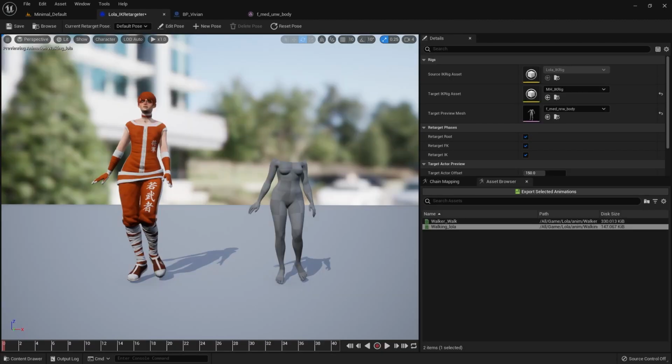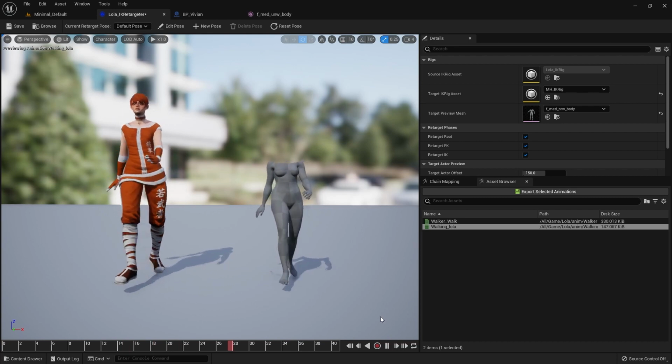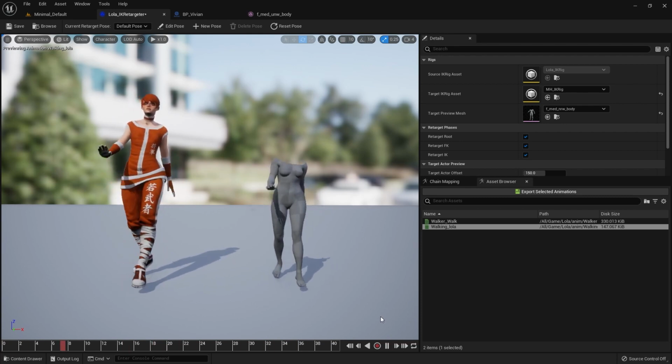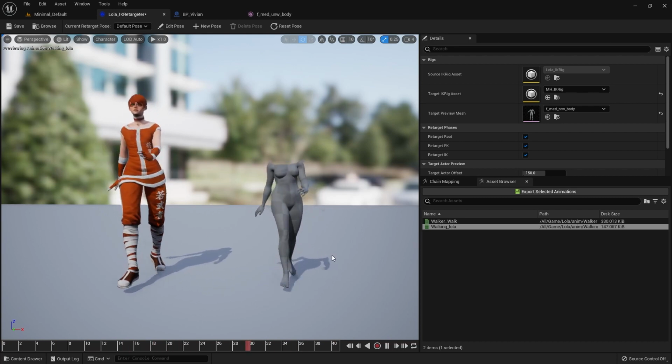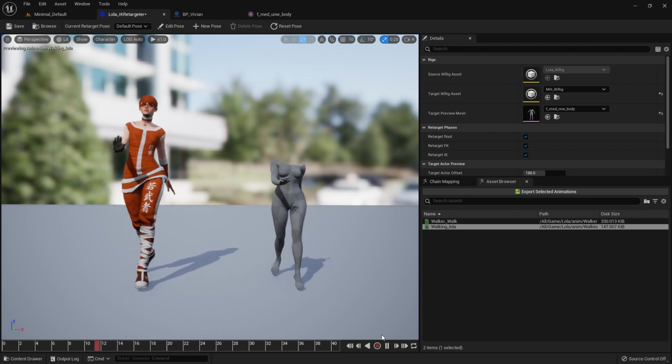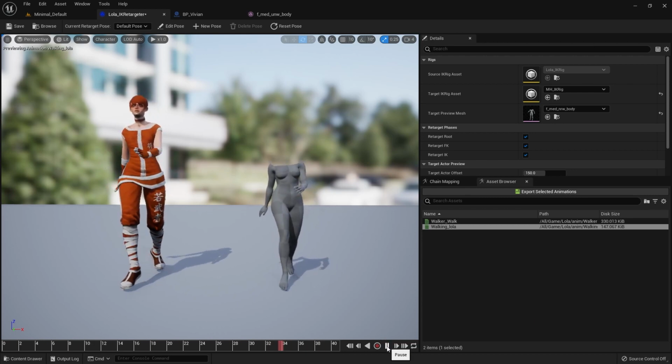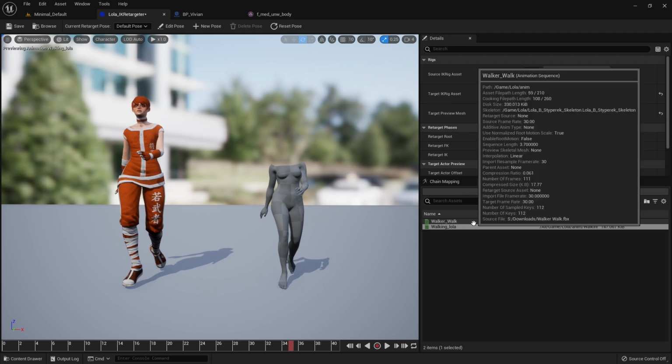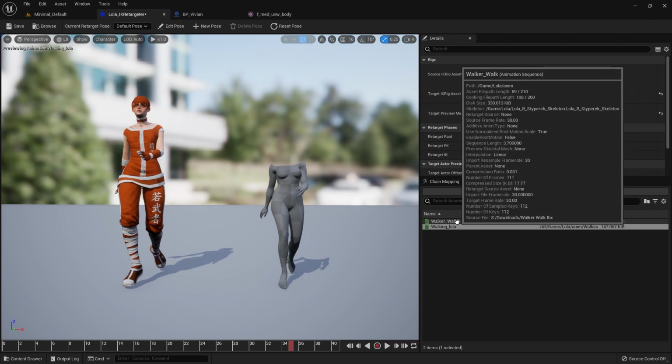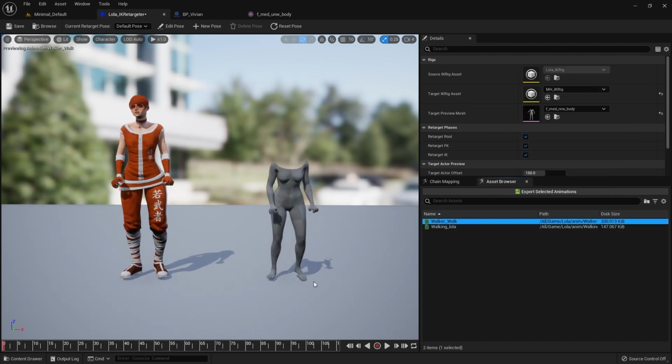So coming back now to talk about the walker pose and dealing with the fingers. When we were just looking at the plain old walk, the fingers look fine, I guess. You might have to straighten them out a little bit to match, but you don't see anything that looks wacky. So let's look at an example where they do look wacky and we need to fix it. So go ahead and open up the walker walk, like she's walking in a walker. You can go grab that one too.